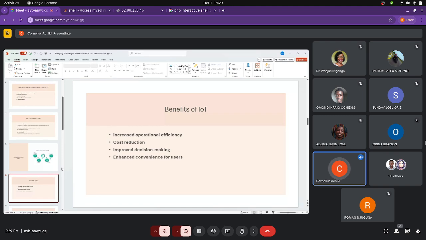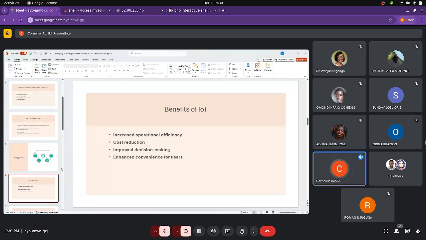So I was talking about the cost reduction. Think of it as if you are moving from one town to another, one location to another, there's that time being consumed before you collect that data. And that means you're incurring a lot of costs and you'll be getting data that is a few days or a few hours late, which is not really real time. So IoT comes and solves that gap whereby you're able to get your data in real time, depending on the parameters that you configure. If you want to get data within 10 minutes, you should be able to get that. If it's every minute, you should be able to get that data.